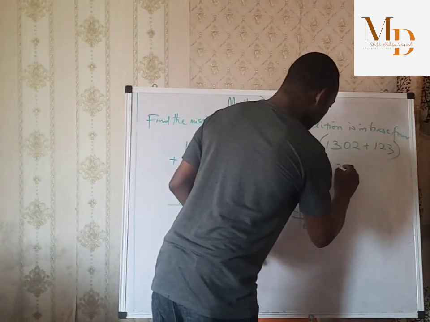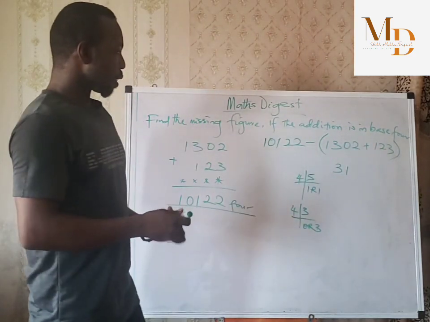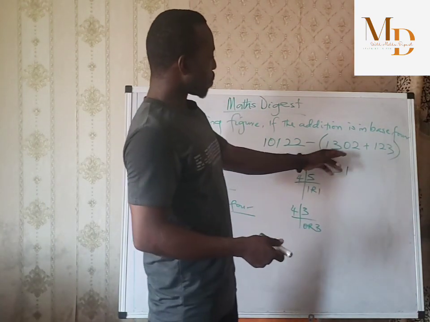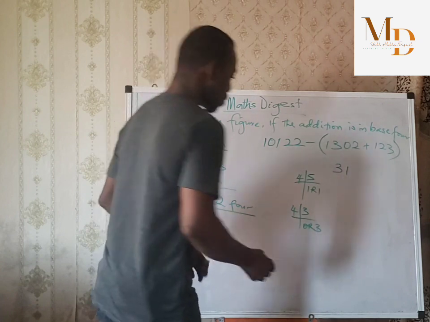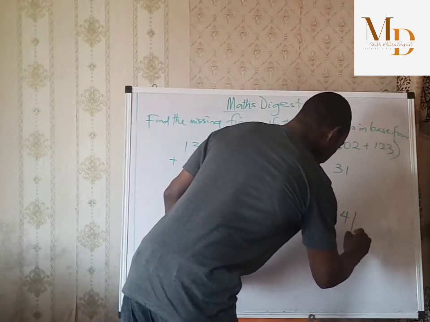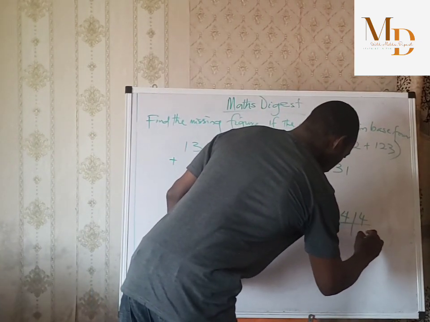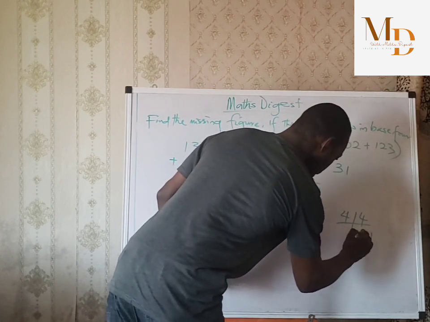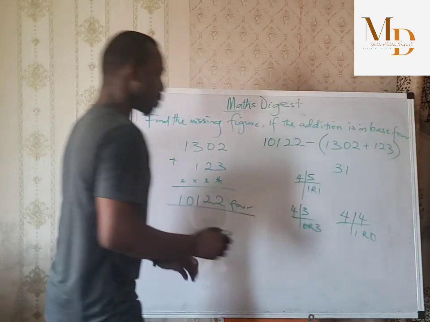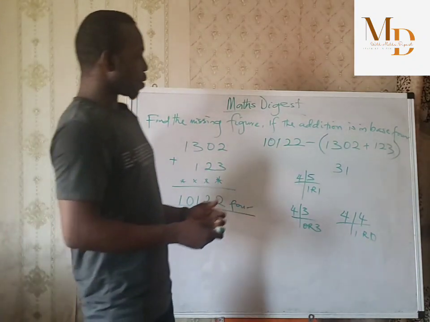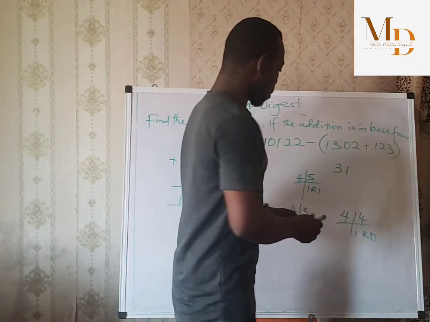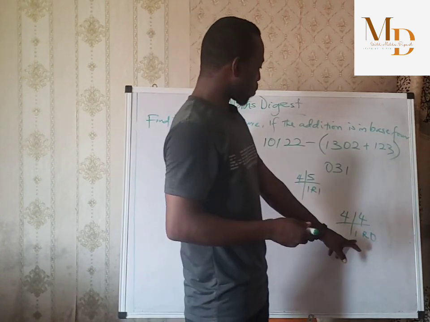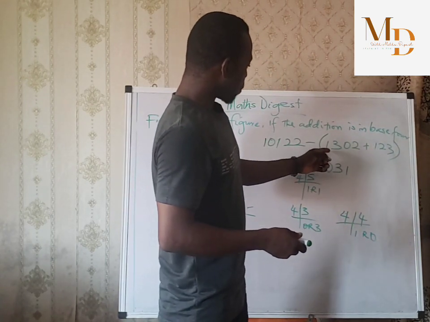We take our remainder 3 and write it here. Now this 0, you take it to 3. It's still the same 3. 3 plus 1 is 4. So we have 4 divided by 4, which is 1 remainder 0. Sorry. Now from here we take this remainder, we call it 0, and we have it here. Now from here we take this 1 and add it to this.